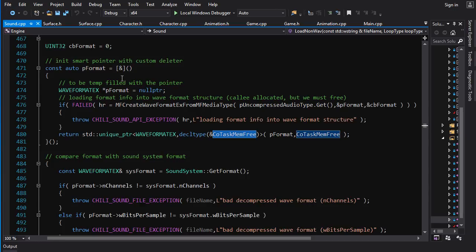And what I did is, in order to use a unique pointer with this kind of memory, I had to supply my own deleter, which was just the CoTaskMemFree function. So this is how you do it. You pass it in like this, and this is what gets called when that memory is freed. Again, like I said, it's an advanced topic. I just wanted to mention it here to let you know that it exists, but really you shouldn't worry about it at this point. Just remember it, and when you are older, it will come in handy.